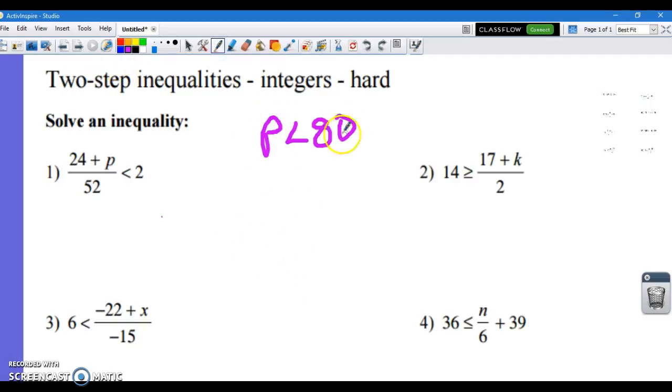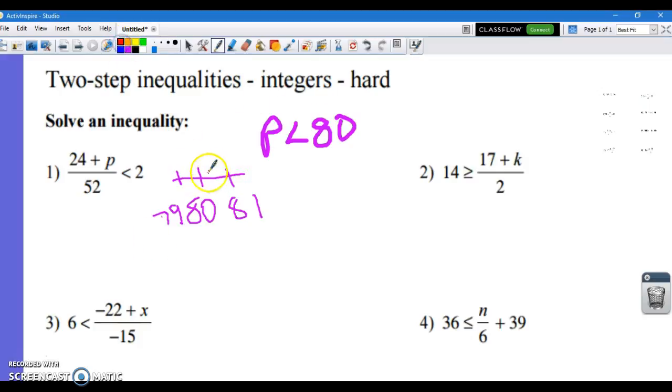So now we have p is less than 80, so we're going to graph. Remember, with your number line, please don't do a number line of 1 through 80. That's ridiculous. You only need 3 numbers. First, start with your answer, 80. Put that in the middle. What goes beside 80? 81, because these are positive numbers. What goes in front of 80? 79. Those are the only 3 numbers you need in order to have a graphed number line.